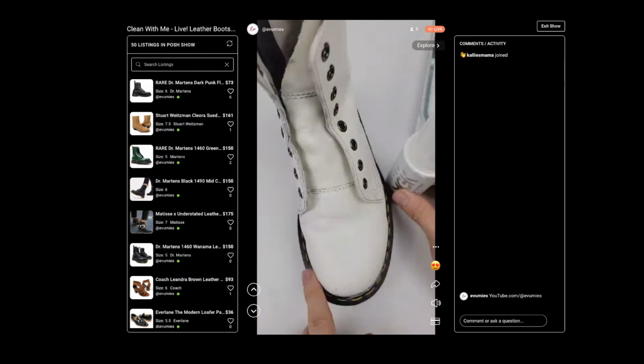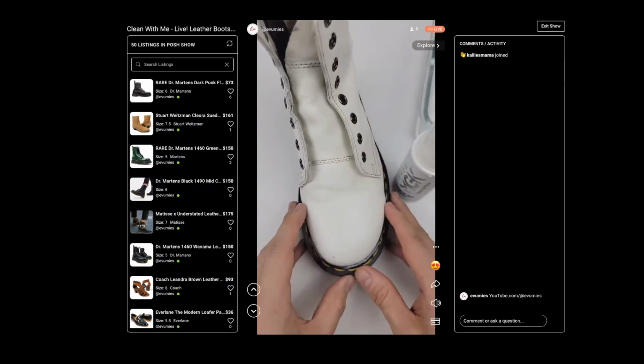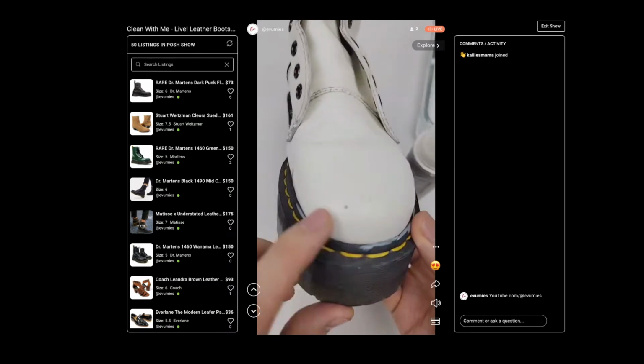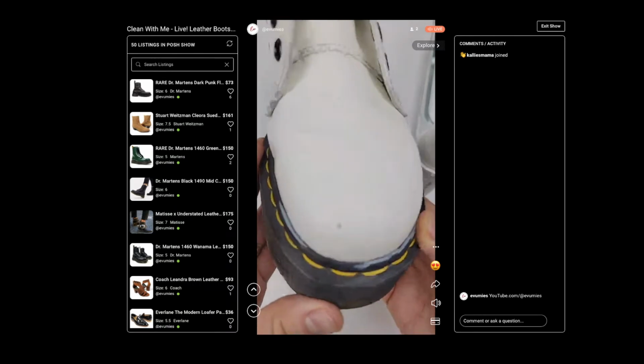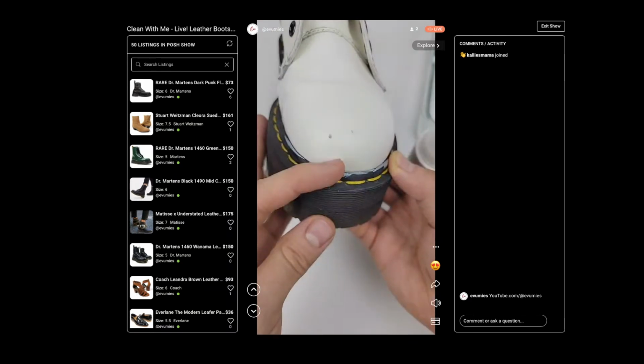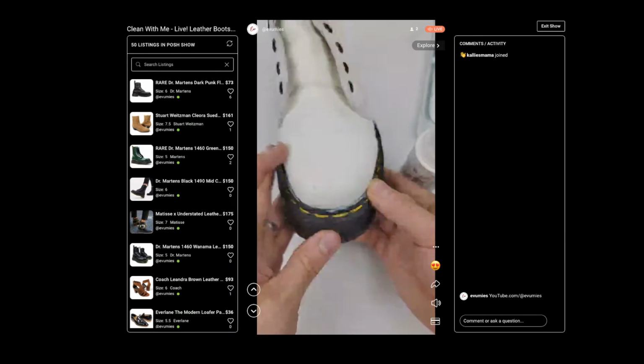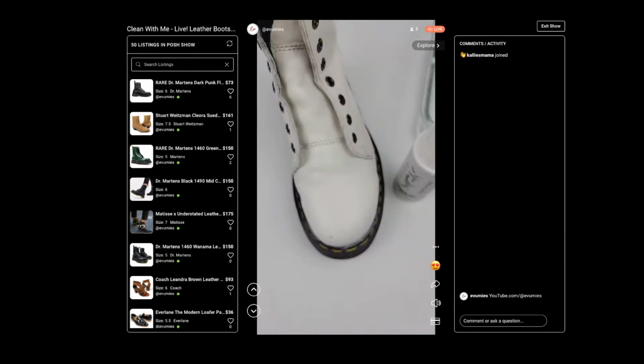We started filling this in, but what I noticed is that there's these deep gouges there. If you guys can see, if it'll focus. Essentially, what we want to do is fill those holes with some paste. So what I've done is I have some leather filling paste, which is great for your scuffs. And we just want to take that and put a little bit of that in there.